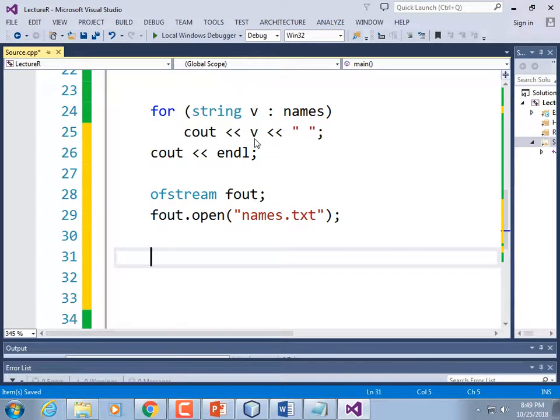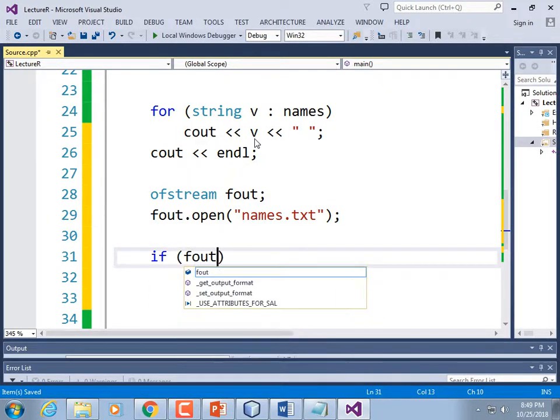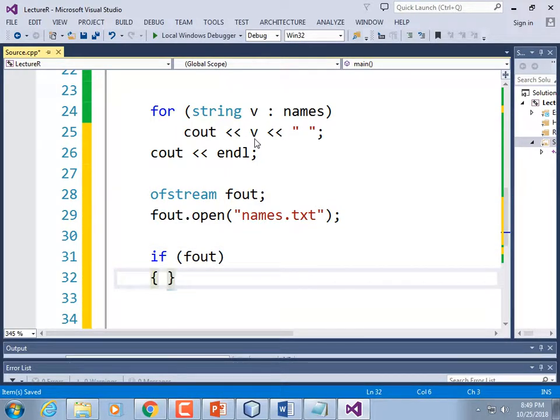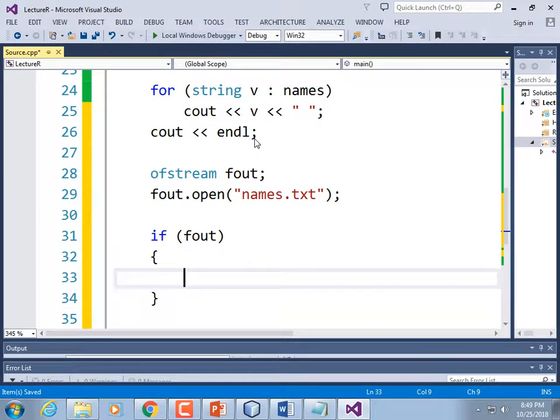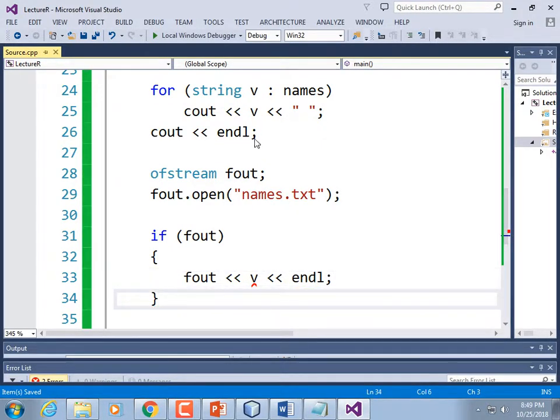We've got our file open. We should make sure that it's a valid file. So if (fout) { fout << v ... And let's do just one per line. So fout << v << endl. And then once, wait, that's not going to work.